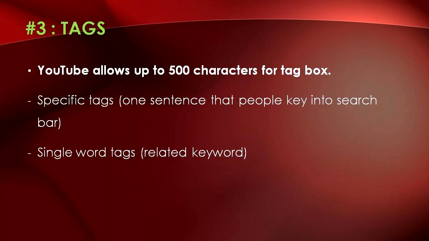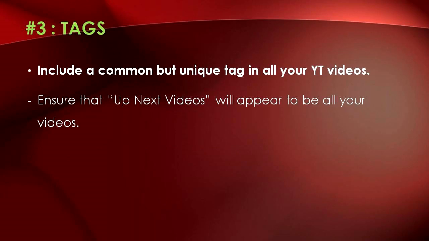Specific tags are those one sentence that people key into the search bar, while single word tags are usually related keywords to people's search query. Another purpose of including common but unique tags in all your YouTube videos is it actually serves to ensure that the up next videos will appear to be all of your videos.